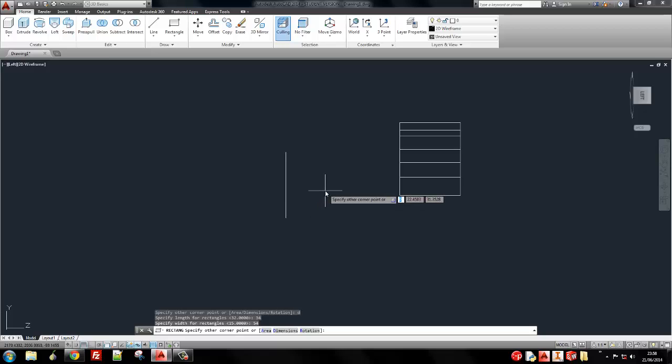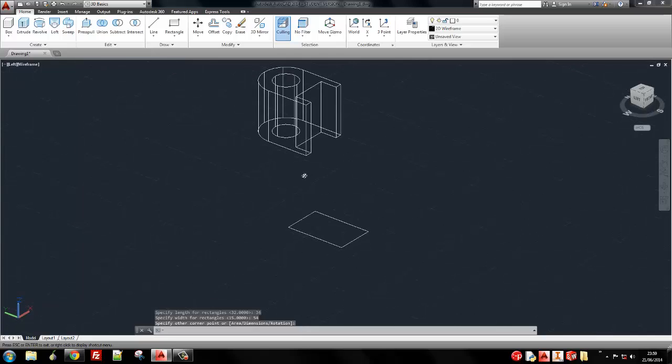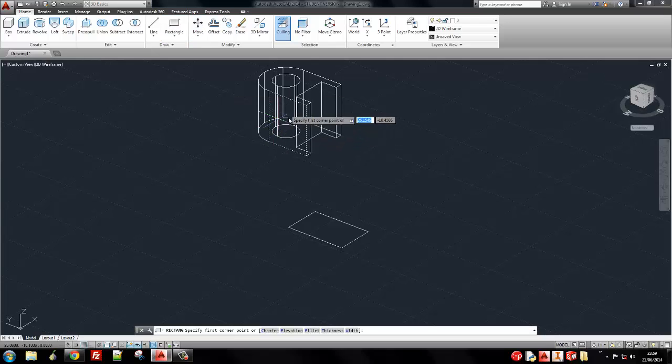environment. If I just place this a minute, I'll show you what I mean. The AutoCAD environment is doing what it should be doing, but it's drawing this shape only on the XY plane, which is the plane that you can see that this rectangle sat on at the moment. In fact, the grid line that you see in the background, that's the plane that it's sketching it onto. So by sketching onto, in effect, this face, let me just show you that face there.